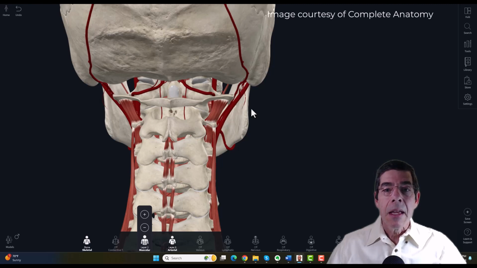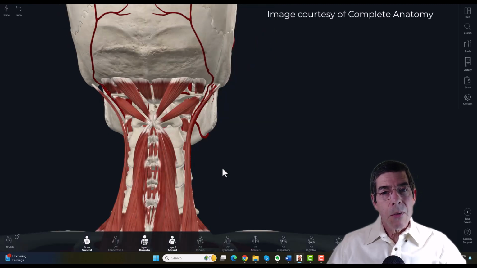This is one of the areas that's gotten a lot of concern, especially in some of the other fields which do high velocity manipulations, because rapid forceful rotational movements, especially if the cervical region or the head is in a little bit of extension, can put adverse pressure on this area and cause damage or sometimes complete dissection of the vertebral artery, and that can be extremely dangerous and in some cases fatal for individuals. So this is a caution to watch out for in terms of adverse pressure being put on those arteries.